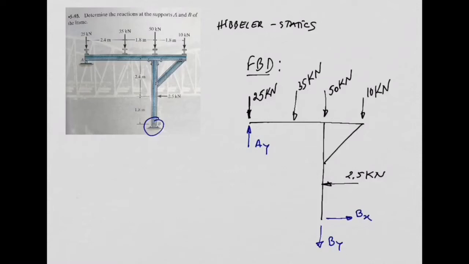Now, we need to think as well, for a hinge like this at point B, what happens if I try to rotate the frame about point B. Will that hinge allow that rotation or not? What do you think? It will allow, right? So if it allows, there is no resistance to that rotation. So it means no moment as reaction. All right?